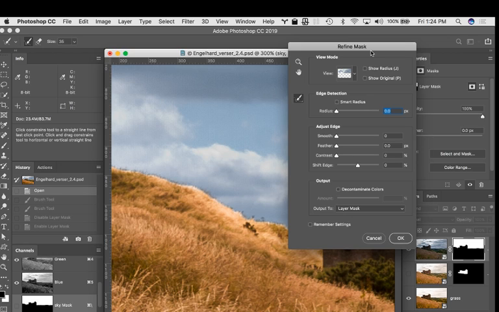Again, I think the Select and Mask workspace is extremely powerful and it has a place. We're going to look at it today. We're actually going to use it for one of our assignments. However, I wanted to show you this one first because I think this explains what's going on a little bit. It's a little bit easier to see. So to start with, the Select and Mask works.